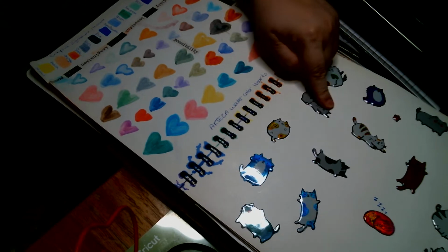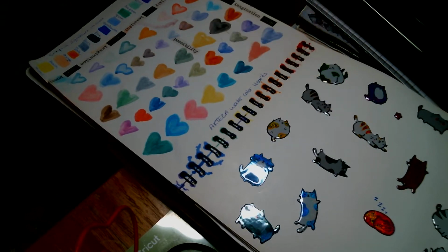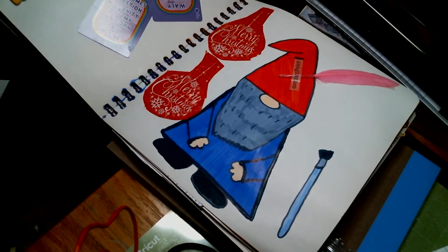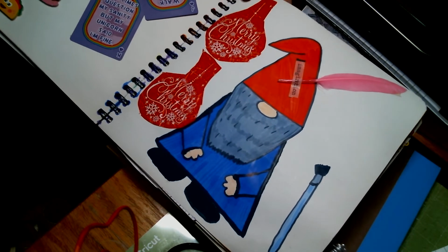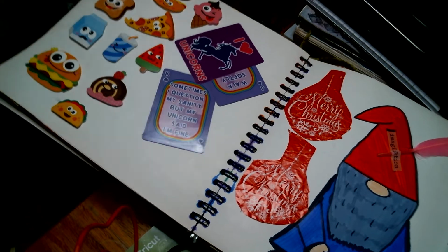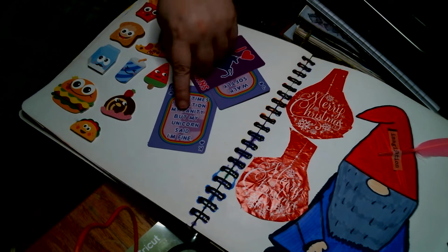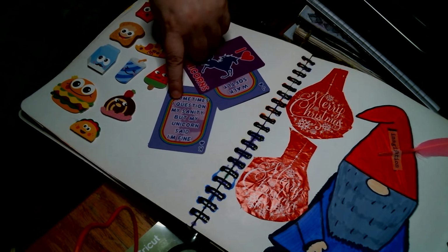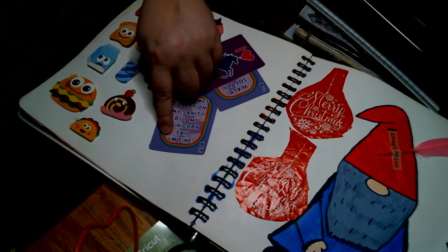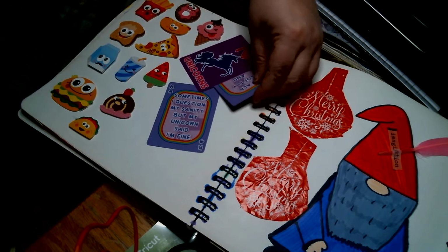This was my cat page. Sorry, I was out of frame. This is my food sticker page. And then my playing cards. This one says, sometimes I question my sanity, but my unicorn said I'm fine. Walk softly, wear a big horn. I thought those were funny.